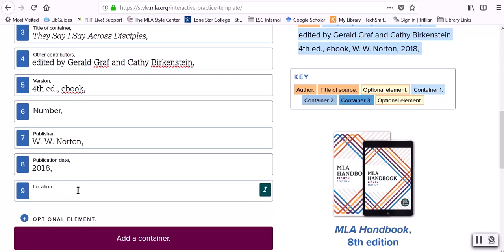If it were a website, I would be putting a URL or a DOI or permalink here. But I have page numbers from this book, and it's more than one page, so it's pp., period. And then I start reading the essay on page 617, and it goes through 637. Period is my ending for this citation.